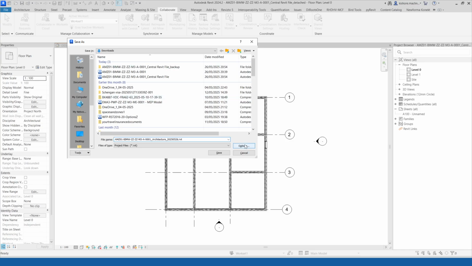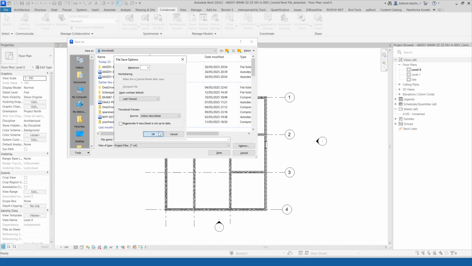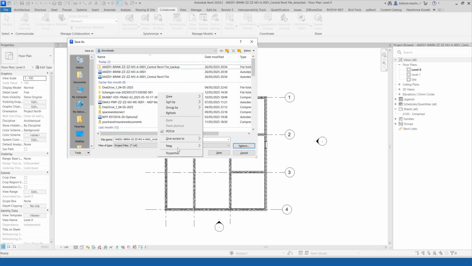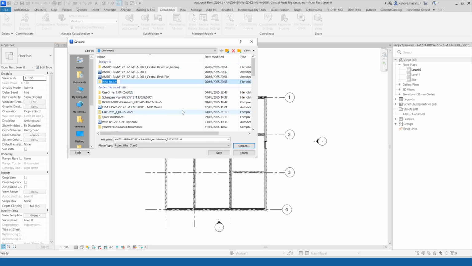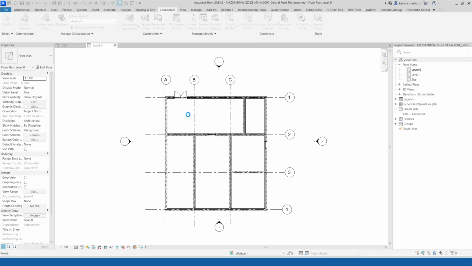Okay, and then use this one option. So you need to create that particular folder. Let's say you are sharing the file here, 25/5/26, architectural model, shared. Maybe yeah, architectural model. You can just save this and then save the file in that particular folder.